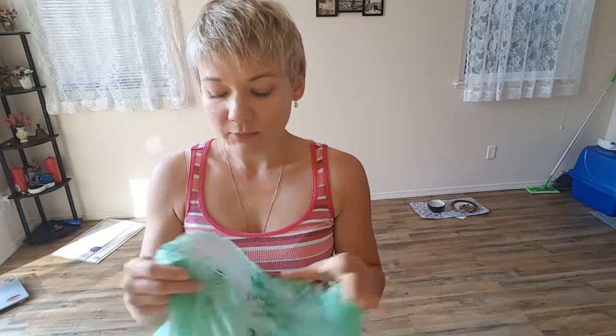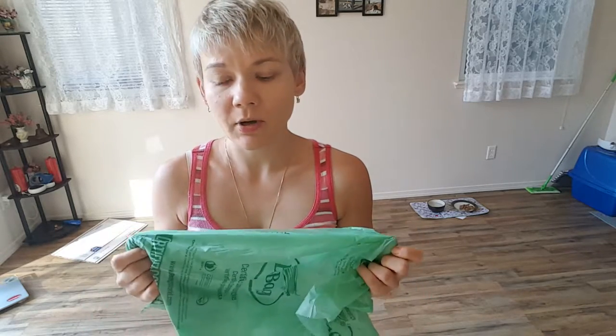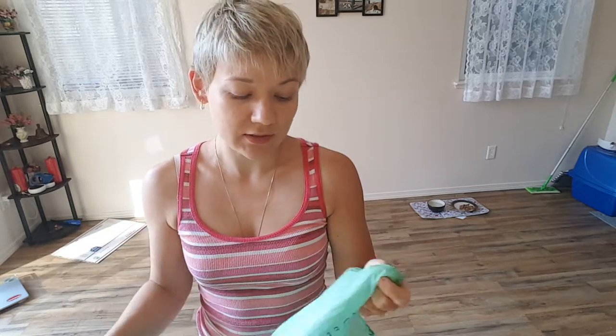In fact, it just happened to me today — I kept my garbage in the house for five days. There were a lot of fruits and vegetables, so when I opened it up and wanted to pull it out, it ripped right on the side. It started to decompose, which makes sense — that's the goal of the product. So don't keep your garbage in the house for more than two days, and if it's full, take it out sooner rather than later.